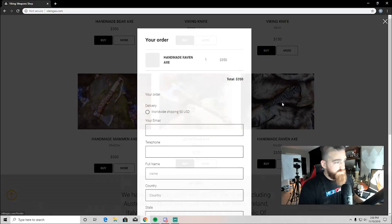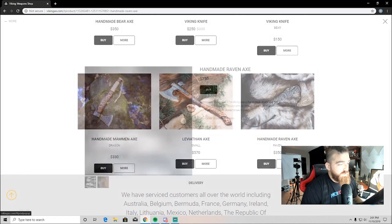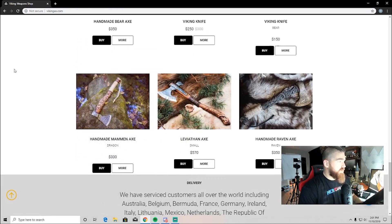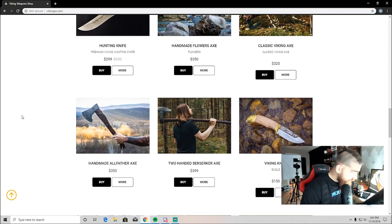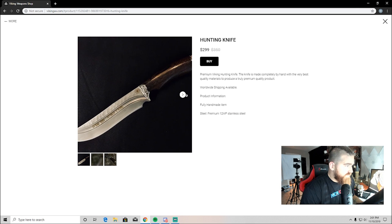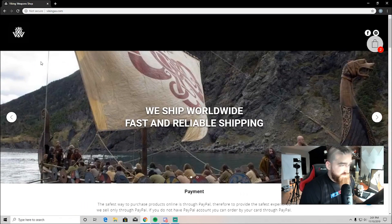There are so many on here that I want — these are all beautiful pieces of art. Look at the carving on this one. And on the one they sent me, the carving is gorgeous. They've also got a lot of nice knives. You can follow them on Instagram at Viking underscore weapons — they post almost daily. The hunting knife I want to remember — look at that, it looks freaking beautiful, almost like elvish from Lord of the Rings. Big fan of their stuff. I just want to show you the website real quick so you can see what it looks like.